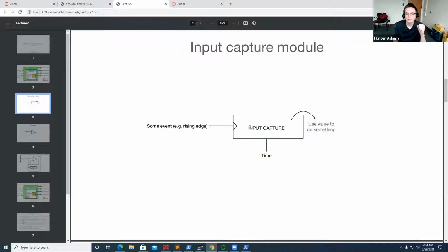So the value contained within this register is some timer value that's changing, clicking. And then in association with some event, could be the rising edge on some external pin, could be some internal signal, the value of the timer gets stored in the register, it gets captured, and then you can go read the value of that register to get a very precise measurement of timing associated with some event.